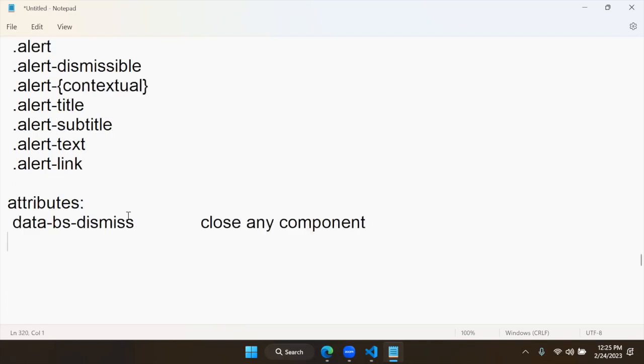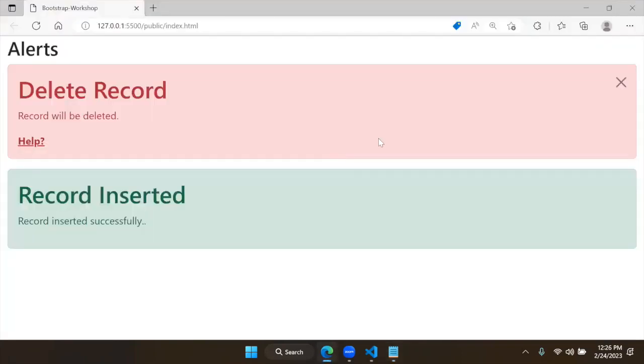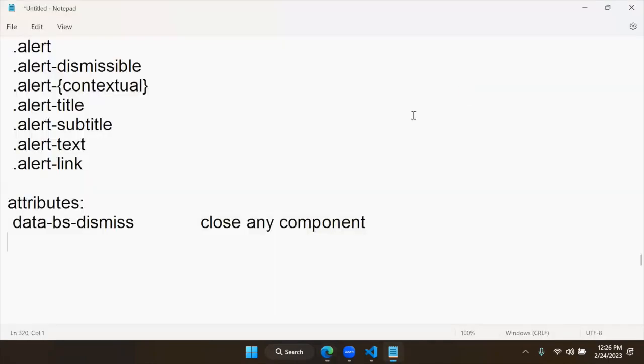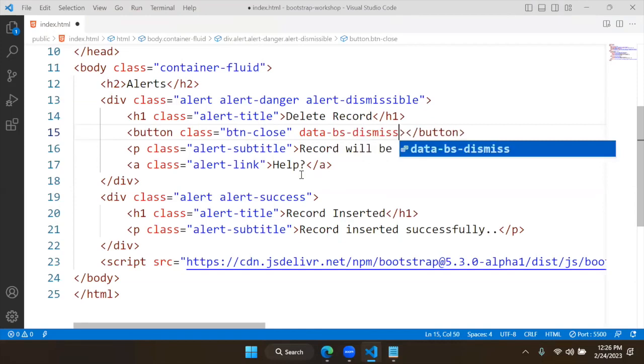That means now go here. When to close? When the user clicks which button? Close. Then in the close button, you have to write an attribute, data-bs-dismiss equal to which component to dismiss?